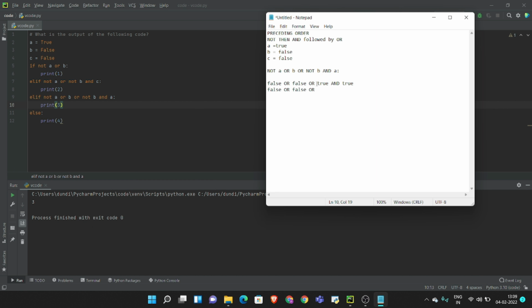What are we gonna get if we apply true and true? We will get true itself. Our AND statement is completed, and we are left over with OR, right? So let's figure that out also. False or false, we would get false itself, and remaining or true.